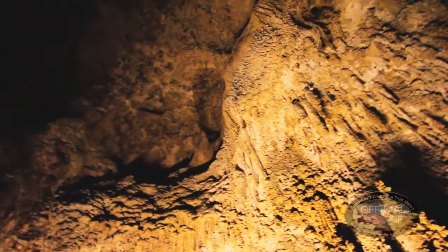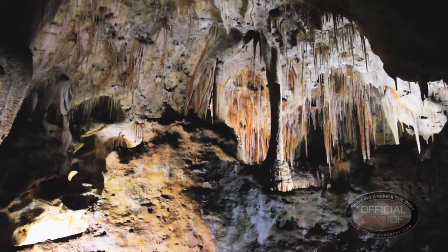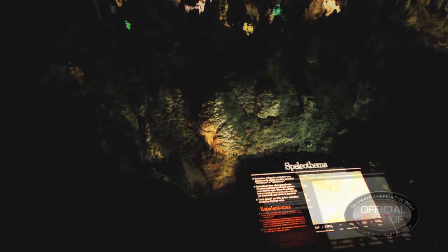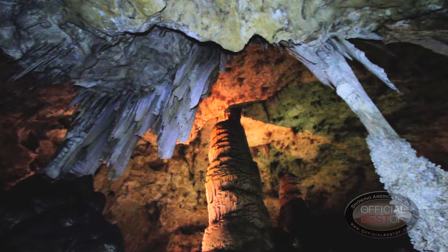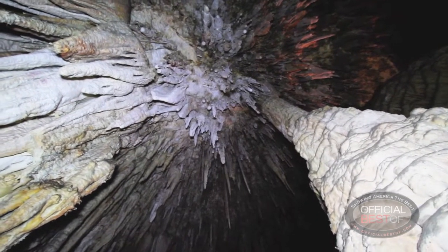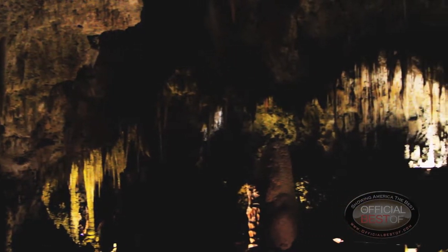This process left behind massive deposits of clay and silt as evidence of how the cave was formed. With time, the active level dropped to form deeper cave passages. In abandoned cave passages above, blocks fell from the ceiling, and cave formations began to grow. Around 4 million years ago, speleogenesis ceased in the area around Carlsbad Caverns, and the cave began to take on the look that it has today.